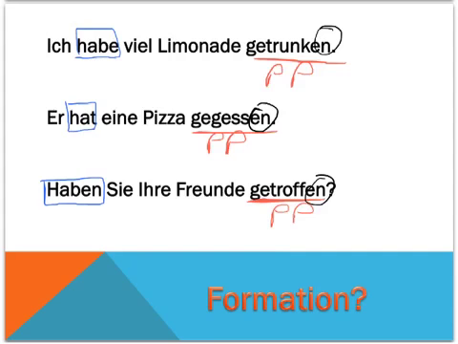And you'll also notice that the stems are not always regular. So this one here, for example, comes from the verb trinken, to drink. And you can see the stem is not quite regular. This one, can you guess, comes from the verb essen. It's almost regular, but it's added an extra G. And finally, the third one comes from the verb treffen, to meet. And you can see that the E has changed to an O.